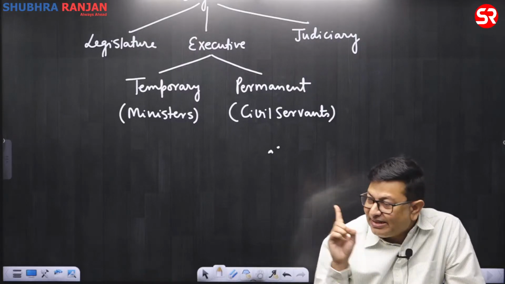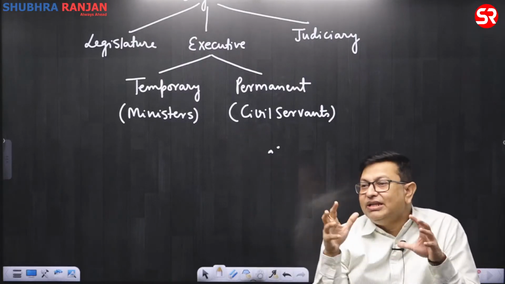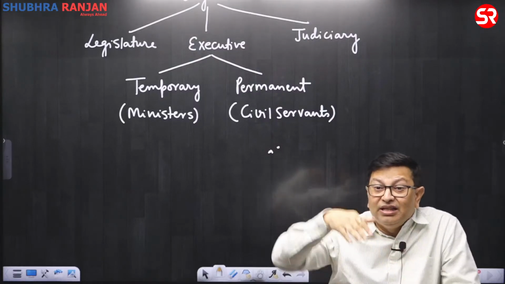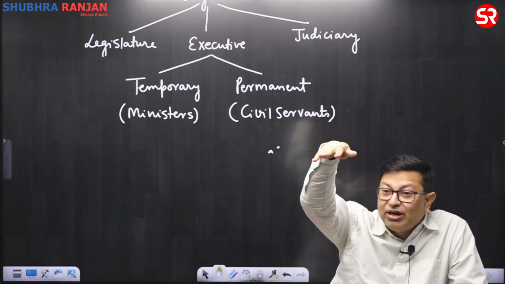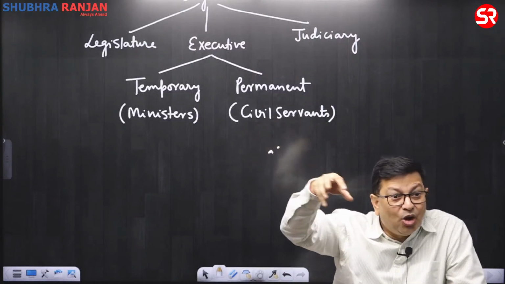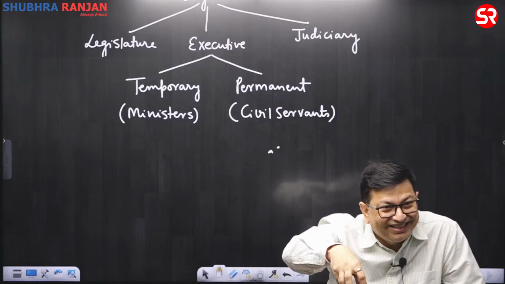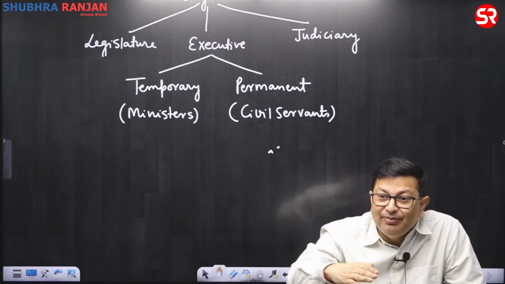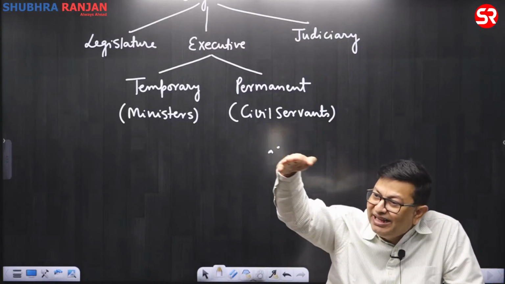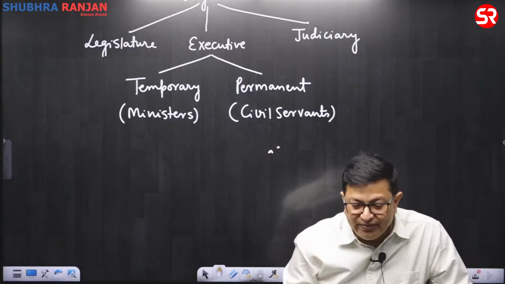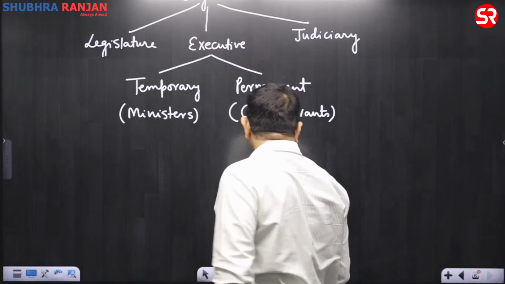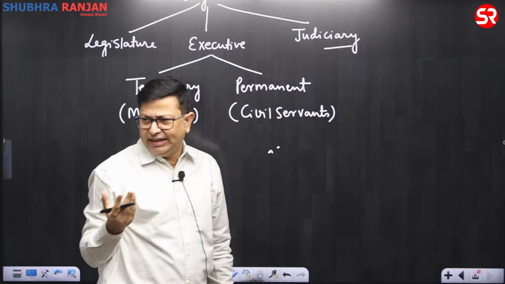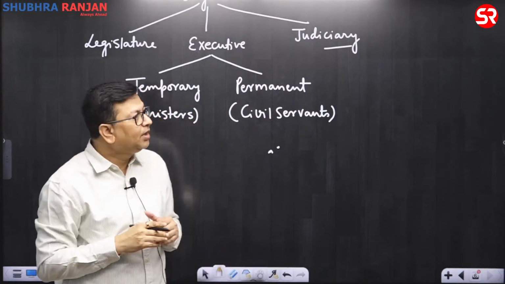So here basically you see that different models are there, but in our country, and in the United Kingdom, the secretaries, the foreign secretary, the home secretary, all are from the IAS cadre. Foreign secretary is from the IFS. So that is the merit based system is followed even at the higher level. Then when we talk about judiciary, judiciary we all know, that is law adjudication, the system of courts.